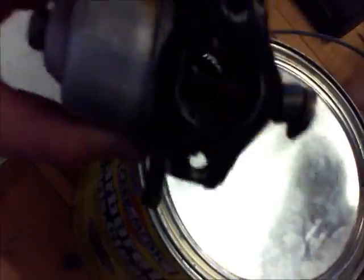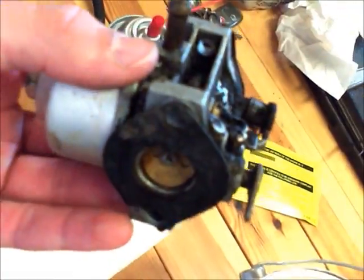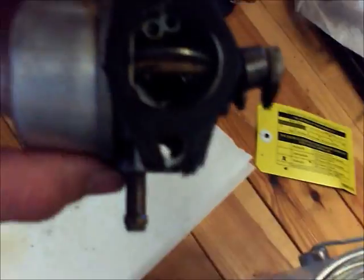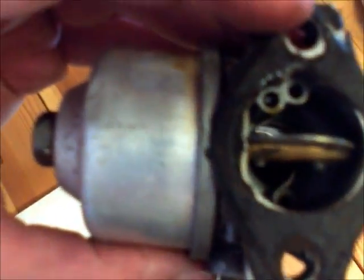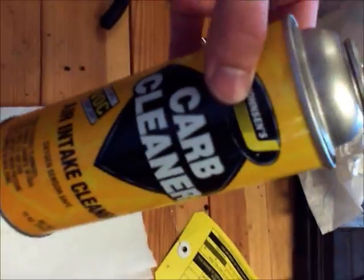And it'll fire up completely. And why you can't put this whole carb in this cleaner is you would have to remove every piece of plastic and rubber off of it to put in there, or it will eat it away. And I just don't have the time or think it's practical enough to do that. So I just want to stick to the can cleaner, except with jets, like so.